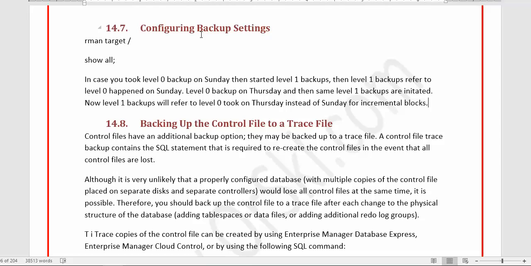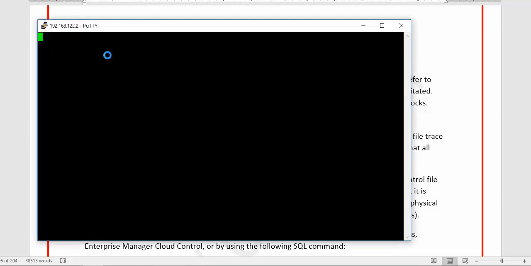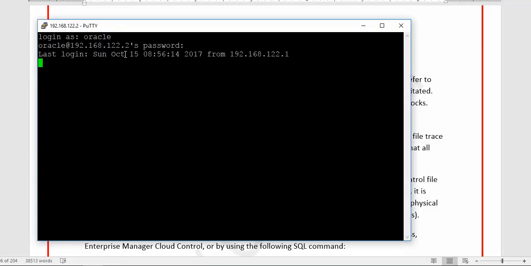Okay, so let us wait until the system comes up. So my database is now up and running, so let us connect. The first thing is to set up the environment variables.